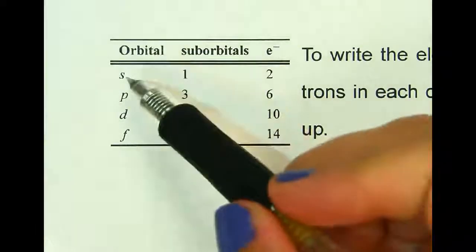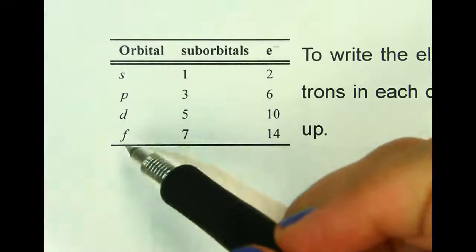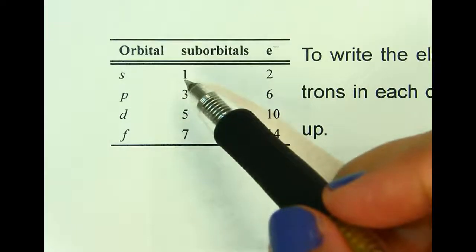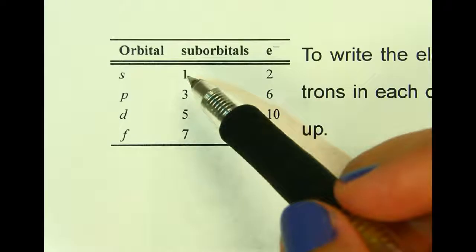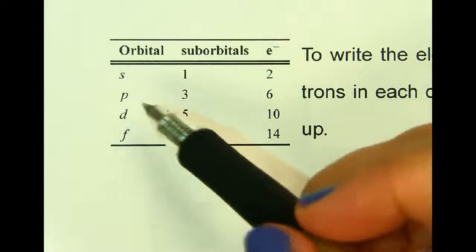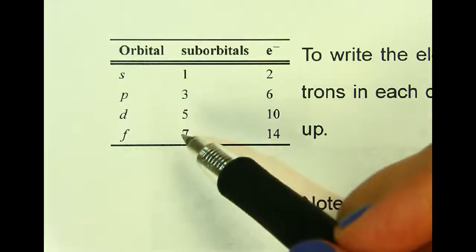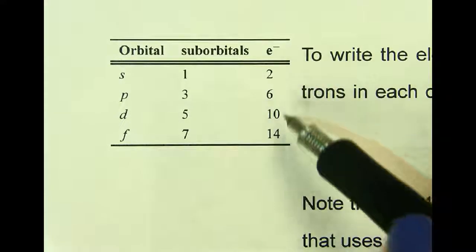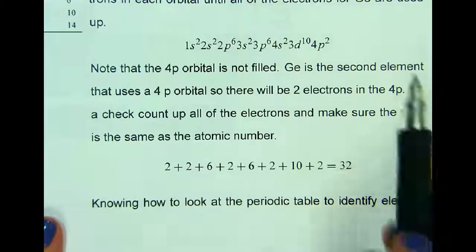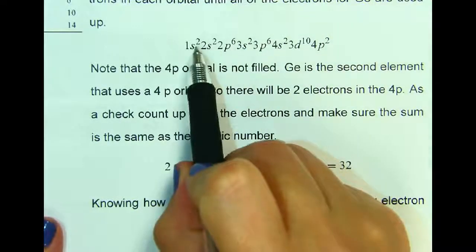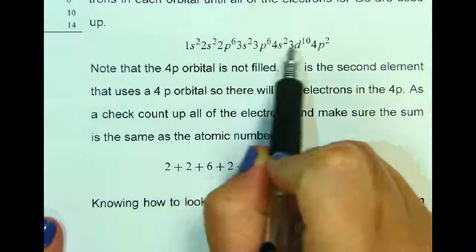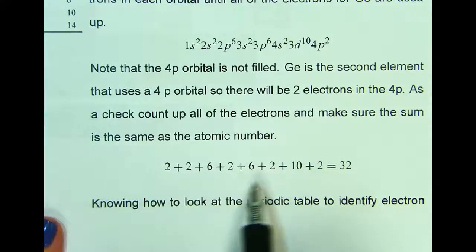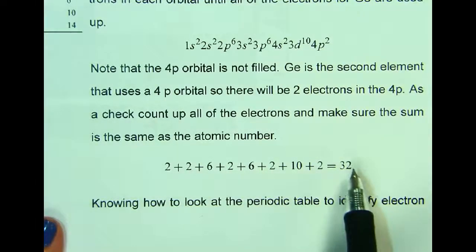Remember that in the sublevels, S, P, D, and F, you can have a total of 1 orbital for the S, 3 orbitals for the P, 5 in the D, 7 in the F, and each orbital is going to contain 2 electrons maximum. Note as a point of checking, each of your superscripts should add up and the sum total should be equal to the number of electrons total that your atom should have, which in a neutral germanium should be 32.